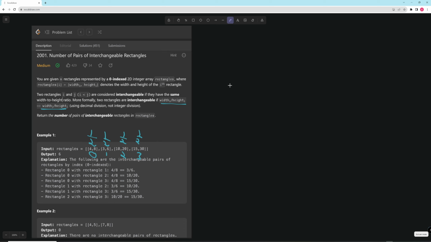So they're asked for the ratio of width and height. We can literally just go through our rectangles, get width over height, get that number, and then store these in a hash map, and update the count every time we get that, right? So we could just have a hash map, we'll call it count. The way this would work, for example: what's our width and height ratio for 4 and 8? It's 1/2. So let's just say key 1/2 equals 1.